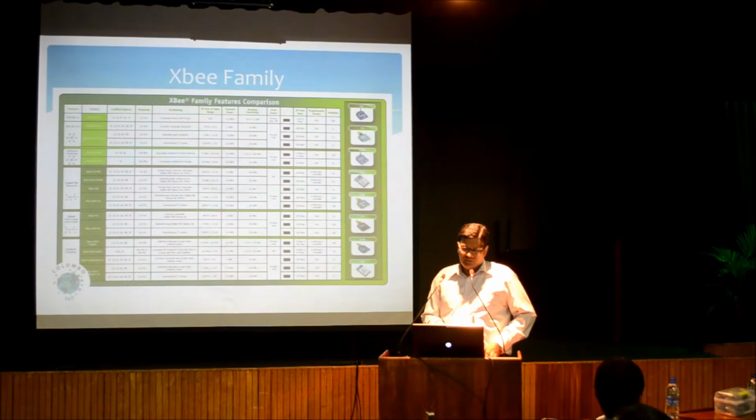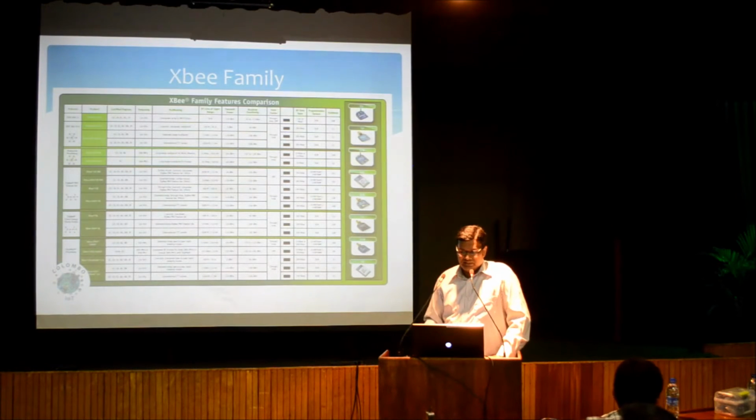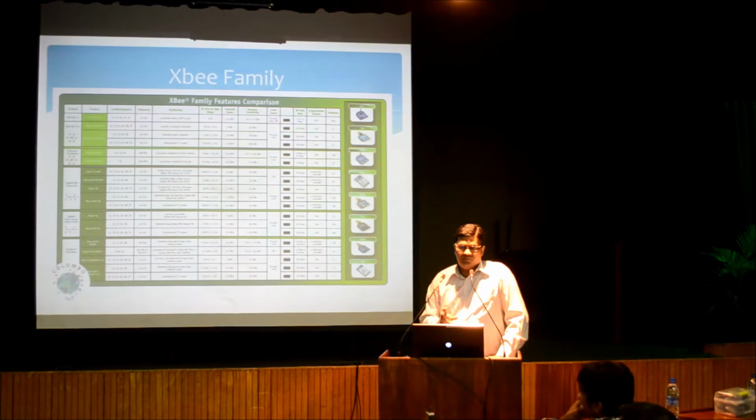I don't think you can read it, but you can easily get these comparisons if you browse the web. The most important thing I need to highlight here is that different modules have different capabilities. These XBees range from about 300 feet to 28 miles; the XBee Pros go to that extent.